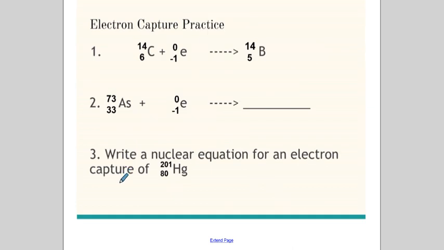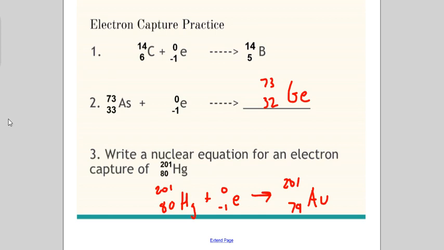So, K-capture, or electron capture, is the only decay where you're going to have two things on the left and only one thing on the right. So, we have carbon-14. It is capturing this electron. It's probably one of its own electrons. And, shoving it into the nucleus in order to turn a proton into a neutron. Atomic number goes down. Mass stays the same. You guys know the drill. So, go and try these two equations and see what you can do. So, pause it and write them out. Don't throw them out. Magic.